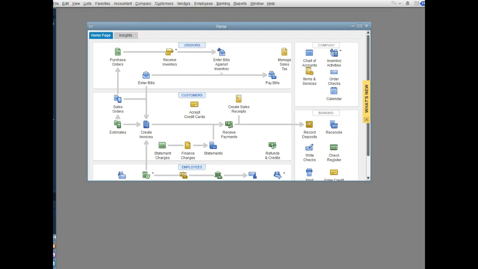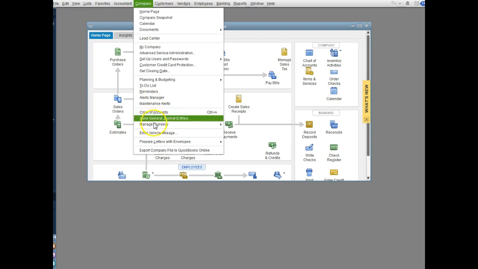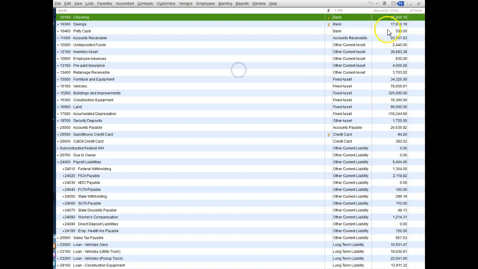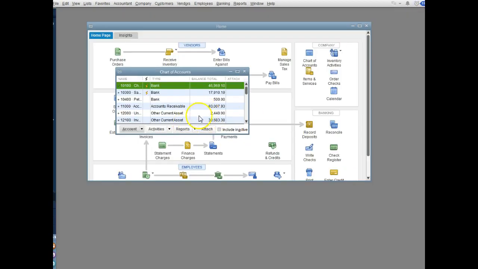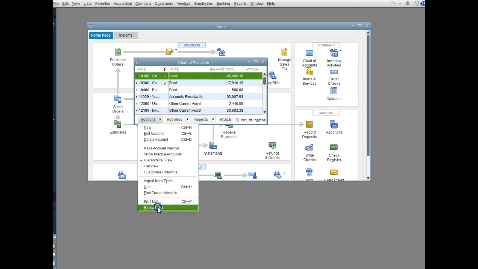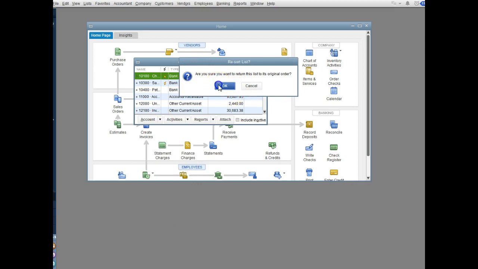So to display the chart of accounts window, I go to My Company and I see chart of accounts. Okay, open that up. It opens up too big. Let me get it here. I want to resort it like it says. So step 3, when you hit the account 1, I want to resort because I've done the work. Okay, we're going to get this all resorted now.